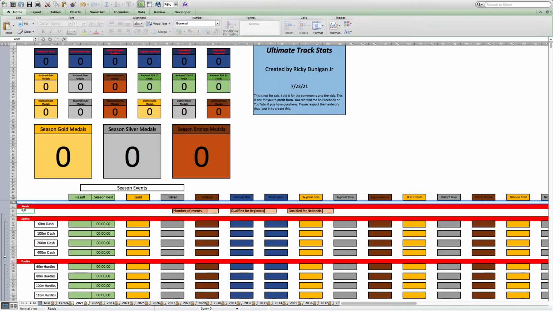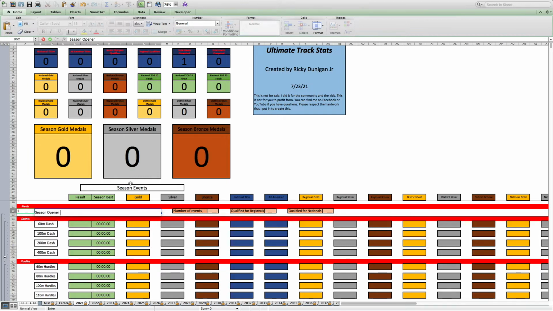The thing is, you gotta enter your meets, and it doesn't matter what number you put in there. You can put 1, 15, doesn't matter. It's only gonna count as one meet. So as you see at the top, it reflected one meet completed.